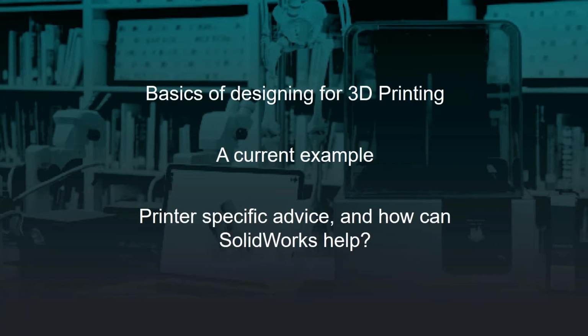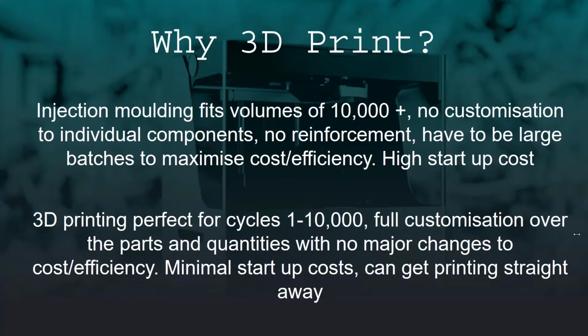And also how SolidWorks can quickly help to get that design process tidied up and made nice and quick. So without further ado, why 3D print? You've got that comparison between injection molding and 3D printing, which is usually the most common. It comes down to batches to start off with. If you're going over 10,000, injection molding does suit that quite well. Less than 10,000, in the 1 to 10,000 range, 3D printing fits it.